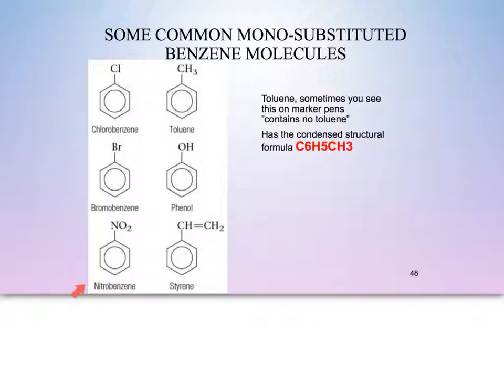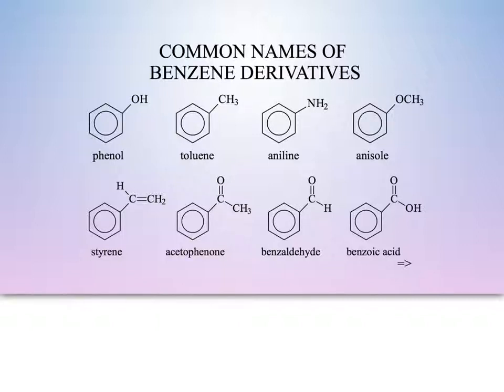And so you should really take the time to pause the video and write these on a piece of paper, because anytime you see this, you will automatically know the name of the chemical. Additionally, we have some other common names of benzene derivatives. And so some of these are repetition from the previous slide, but I did add quite a few others. The aniline, the benzaldehyde, the benzoic acid, etc. And these would be wonderful compounds for you to sit and memorize, or for you to write down on a piece of paper and have handy when you're doing homework assignments on nomenclature of aromatics.